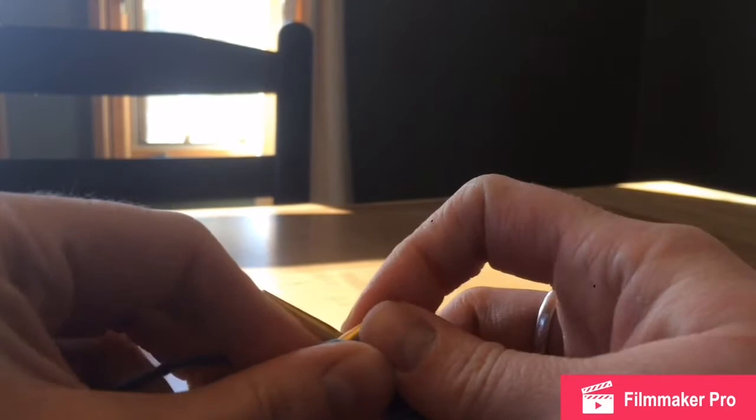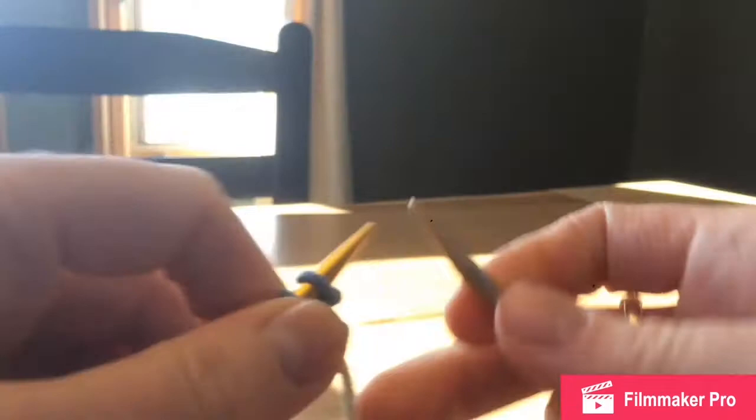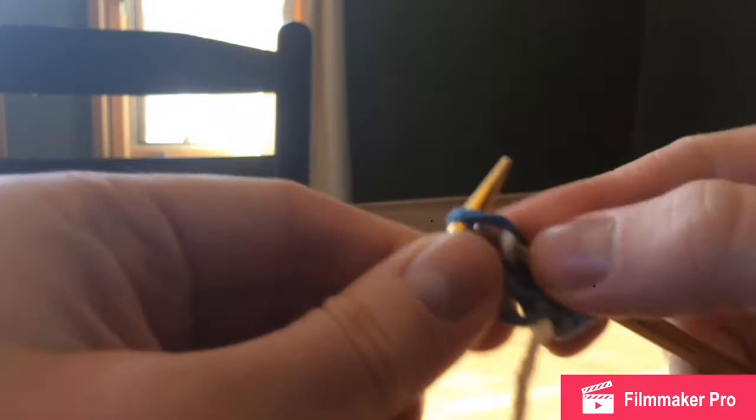I like this project for starting out because I really needed to get that knit stitch down, and this will certainly help with that. We've come to the end of our row again, so we'll spin it around, knit the first two stitches, then yarn over and knit until the end.